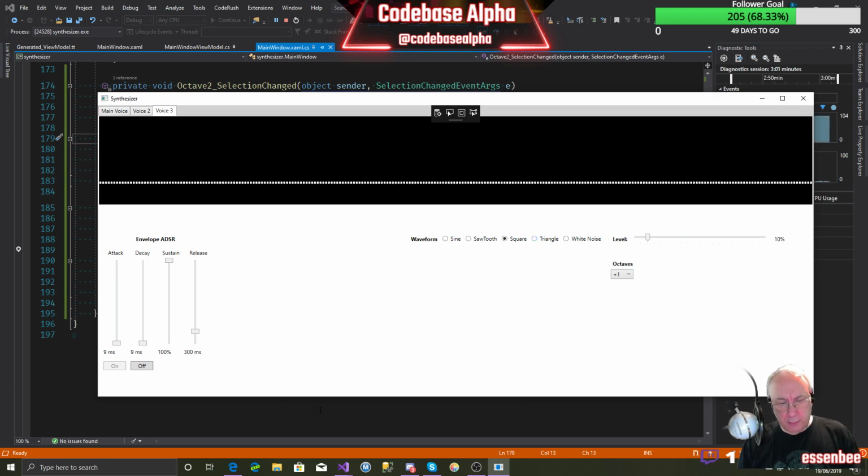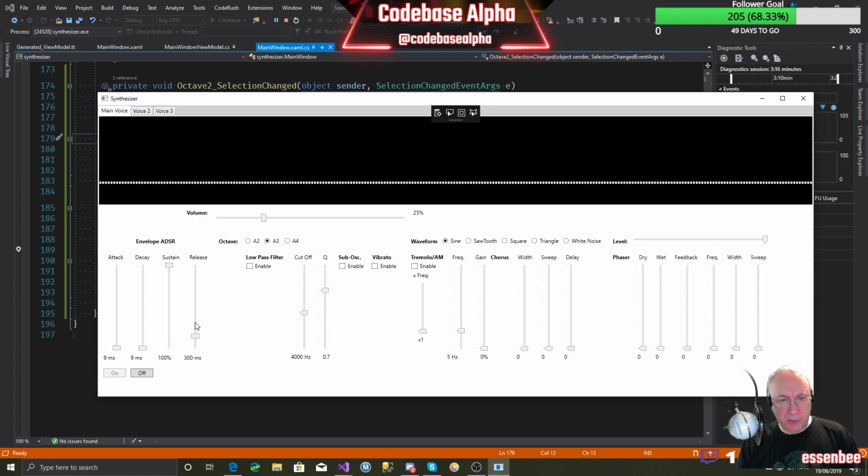So let's recreate our bell then. So they're all sine waves. This one was 2 octaves above at 25%. Voice 2 was a sine wave 1 octave above at 50%. And then we had a main voice there with a sharp attack. Sustain was about 250. That'll do.